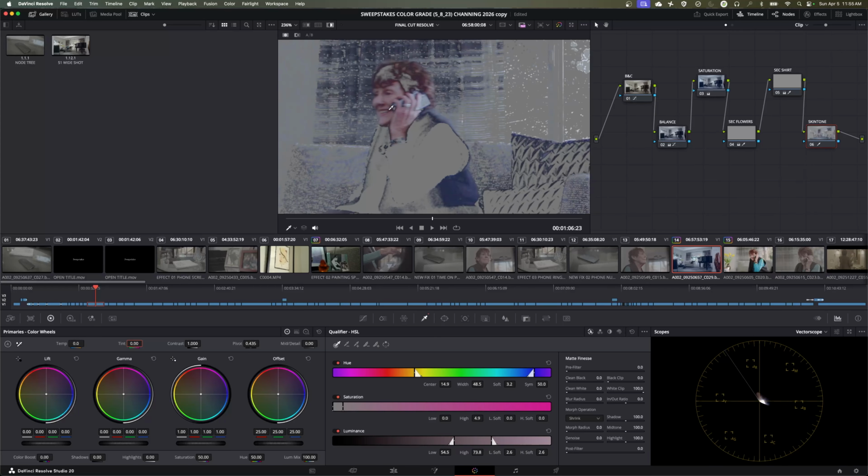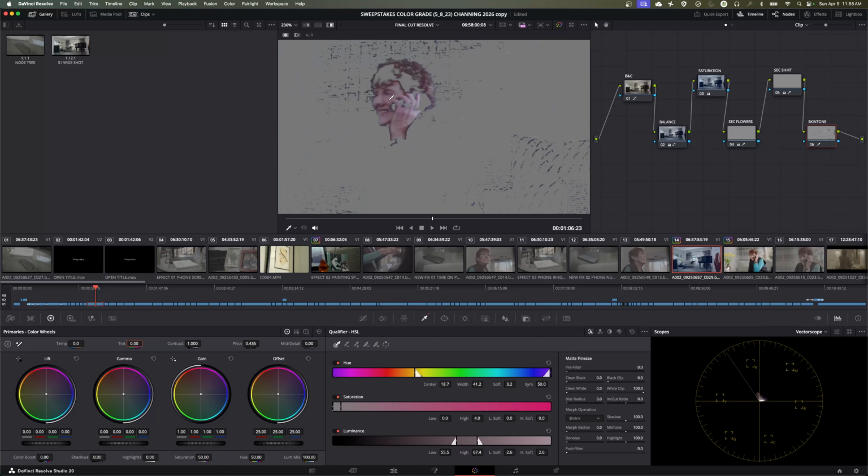So with how extreme this shot is now, I'm just going to click on single points and try to get just the skin and nothing else here. And let's get in a little bit of the hair. We could go down and move our saturation around just a little bit, and maybe the luminance, and try to get rid of some of that hair and try to stick with the face.